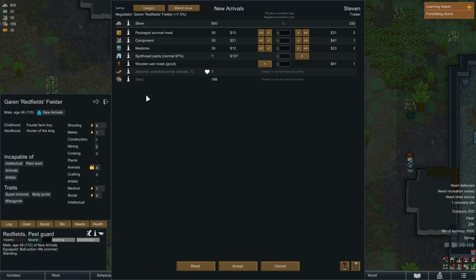So this bit's a little bit confusing. We can see our stock of items here. So we've got 800 silver, we've got 30 packaged meals, so on and so forth. And this is what they've got for sale. So they've got 250 silver, so we could sell things to them if we wanted to. And this is what we can buy. So we can buy a wooden war mask, which looks like it adds 10% to pain shock threshold.